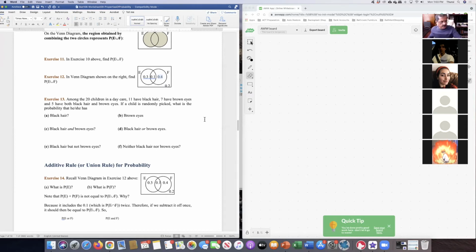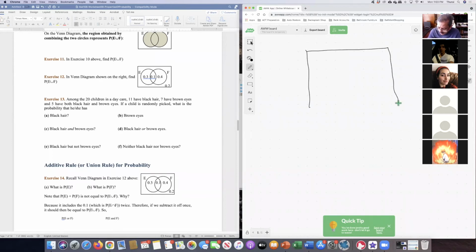Okay, exercise 13 gives you numbers. I'm going to go over this very quickly because this is not new. We have done this many times. The only thing we are doing differently here is finding probability instead of counts. Earlier in set theory, we did these problems for just counting different sets. Now it's probability. Other than that, it's the same thing.